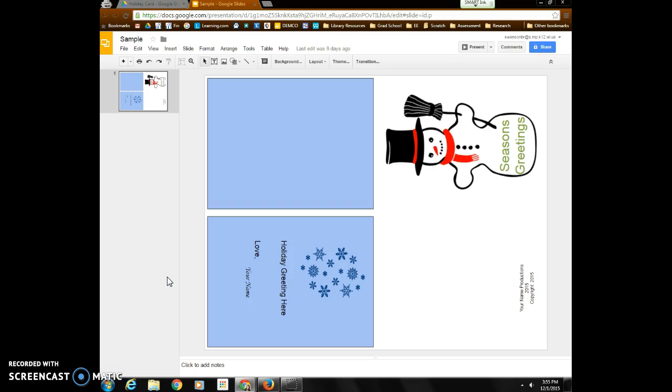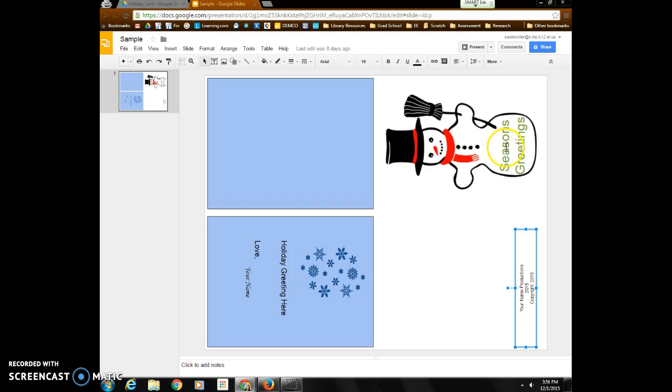Alright, so now that we all have our card open, you'll notice that my pictures are turned sideways, my writing is turned sideways. That is because when we fold this piece of paper in half and in half again, we want it to make a card. So it's going to be a little bit more difficult for us to make some changes here, but I think you guys will be able to do it. Now, when I click on any part of the card, I get a box. Each of those boxes is just a separate piece of the card.